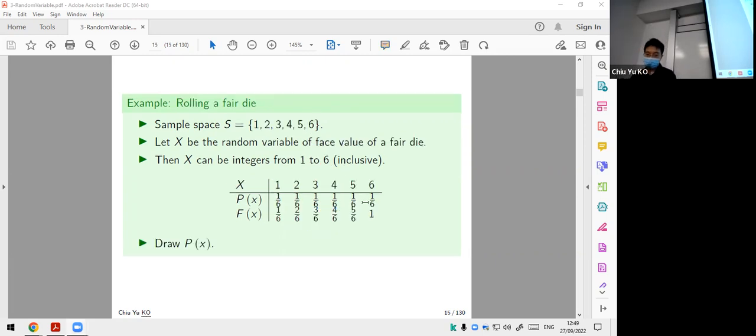Now let's see another example. I will go very fast on this one because it's trivial now. This is rolling a die with 6 outcomes. Naturally you want your random variable to be exactly the face value, just from 1 to 6. And each outcome is equally likely. So the P is just 1/6 for every outcome, because this is a fair die.